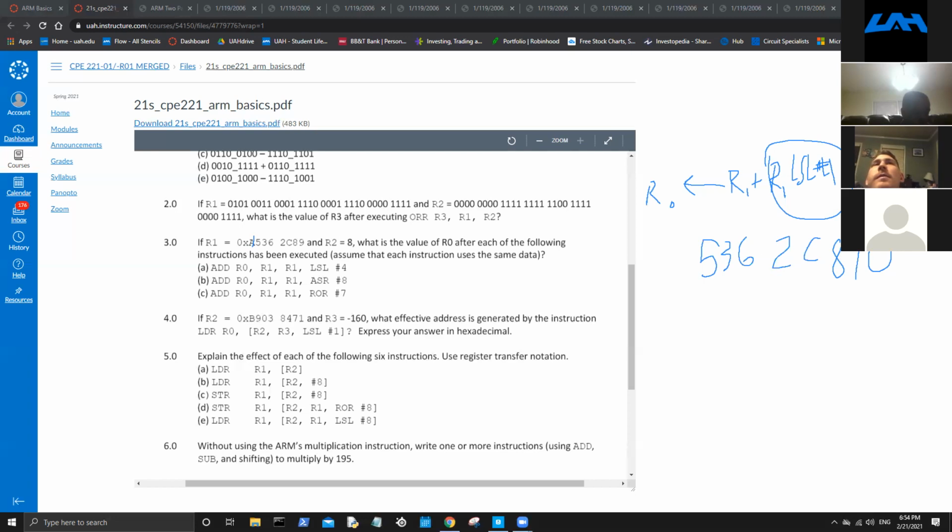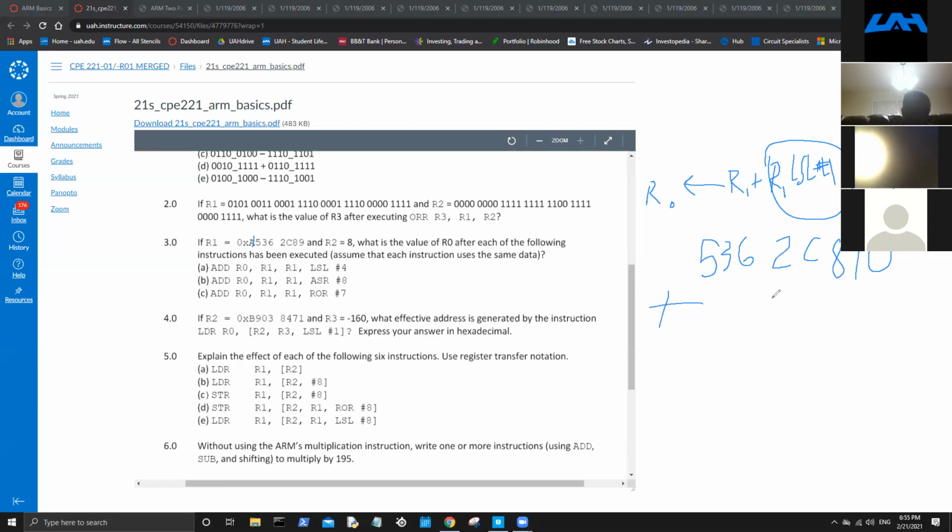So this is this, and then you simply sum this with this original one, A5362C89, and you can decide if you want to do this in hexadecimal or in binary. Personally, as long as you understand how number systems operate, you could do this part in hex if you so choose, since you already have the 2 values.